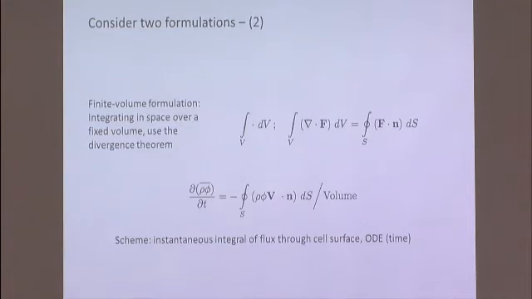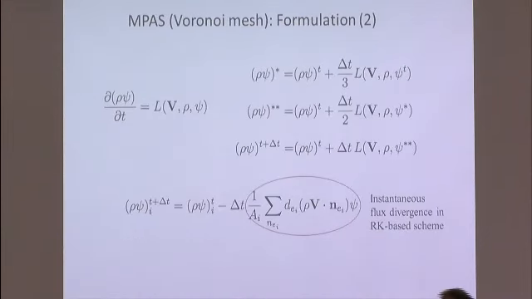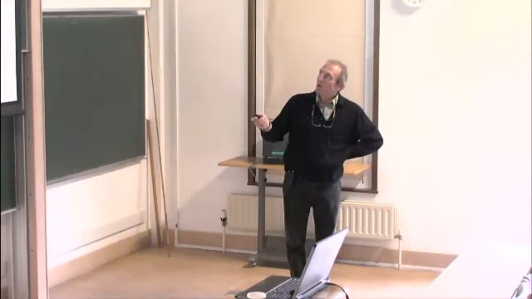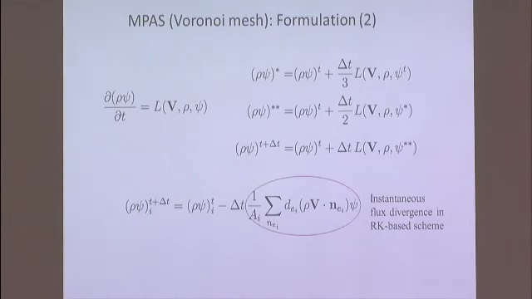For those of you who are at PDEs on the sphere, the global model that we're running in both the ocean and the atmosphere, MPAS, which uses TRiSK, essentially uses a Runge-Kutta time integration, so we have an approximation to this instantaneous flux through the control volume surface, and that's what I'm going to describe next. Even though I've listed these as 1 and 2, I'm going to explain number 2 first in terms of what we do in MPAS, because it is what we are currently running, and then look at some other options. In MPAS, we've got a Runge-Kutta scheme. It is third order accurate for linear problems, but only second order accurate for nonlinear problems. It has a nice property in that you're always starting from time t.